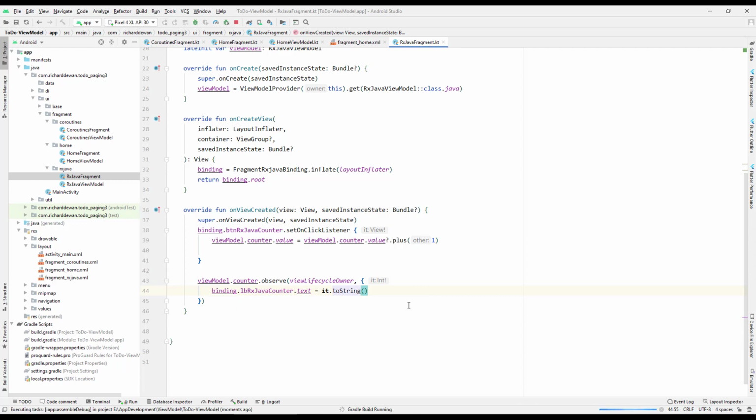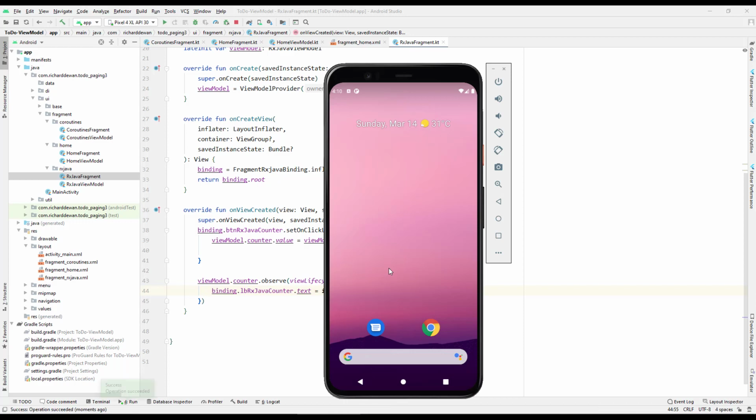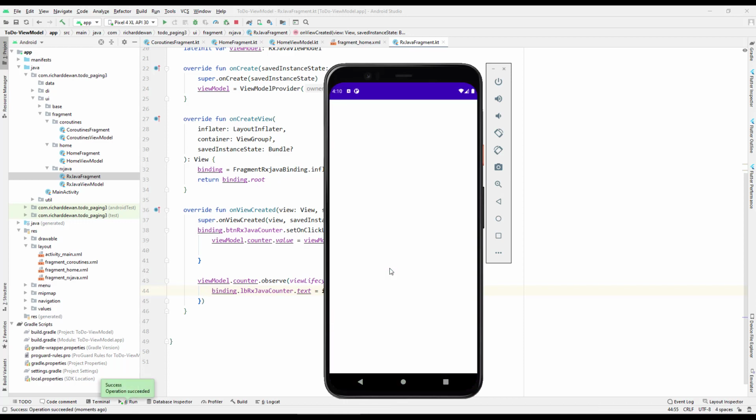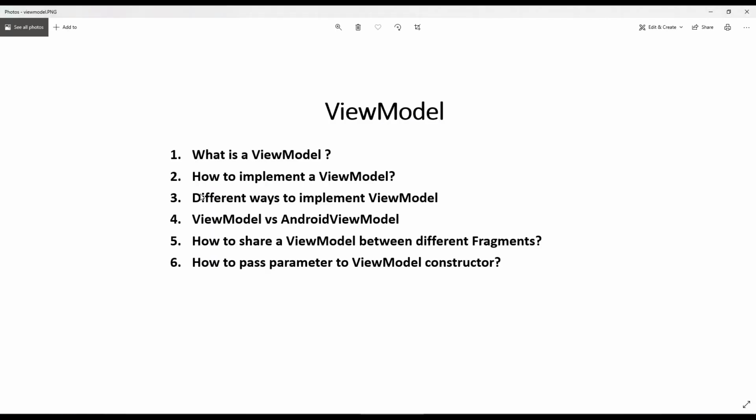If I run my application and go to our application, it should be the same thing. A counter 1 2 3 and 1 2 3 4 and 5, and everything is working fine, right? So now the next step is we will see how we implement a view model. We implemented the view model just now already, and let us see different ways to implement our view model.